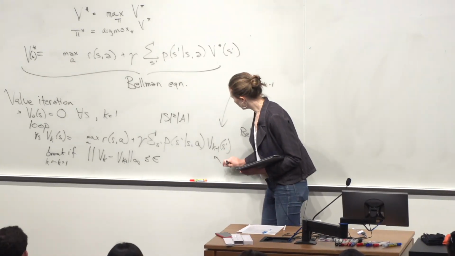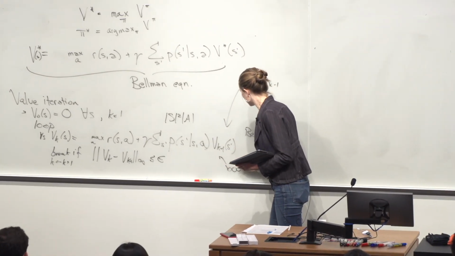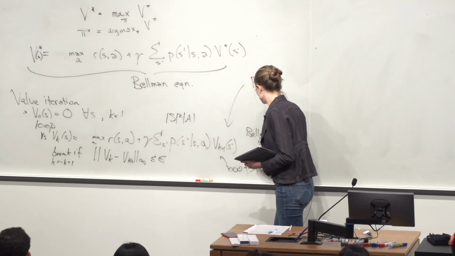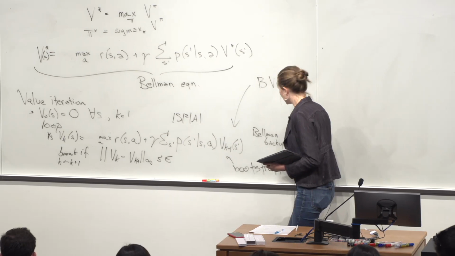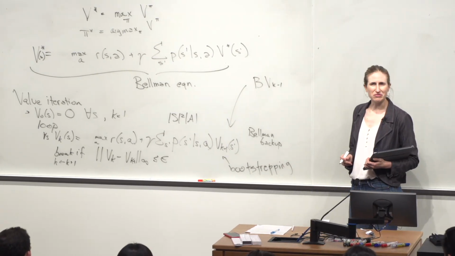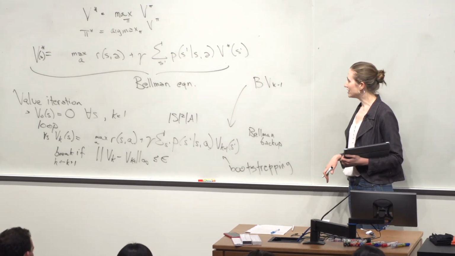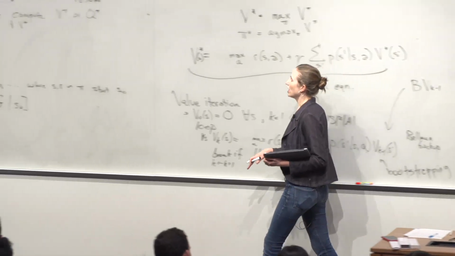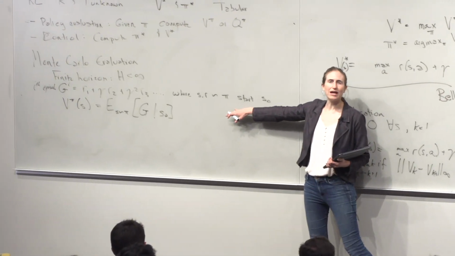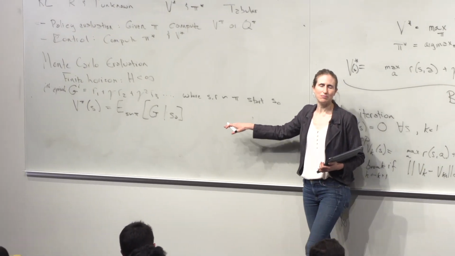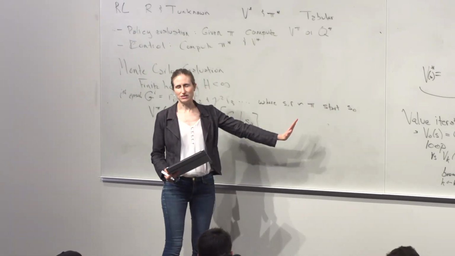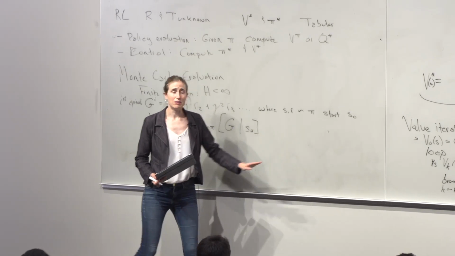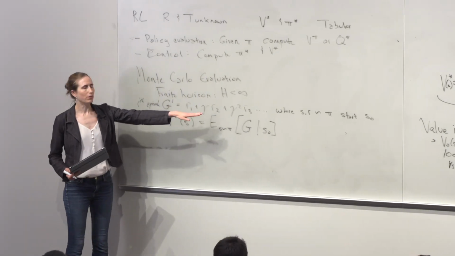This is bootstrapping. I'm using the word bootstrapping because if you read the Sutton and Barto book about reinforcement learning, they use this terminology a lot. So in this case, we're not bootstrapping because we're never substituting in an estimate of the value from future states. We are rolling all the way out to the end of the horizon. We are not able to do an update until we go all the way out to the end of the episode.